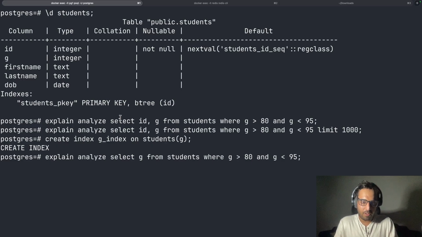Now let's apply the 1000 limit on it. Quite fast, 2 milliseconds. It's now comparable to how Redis is returning those results to us. But that doesn't mean that Redis is not useful. As I said, in many scenarios when we are fetching items, of course this is on the same instance, and when you are working across the network, Redis is going to be more efficient because it's taking items from memory, not from disk.